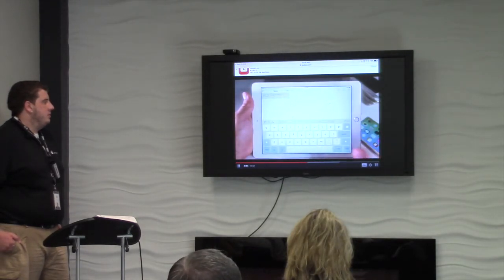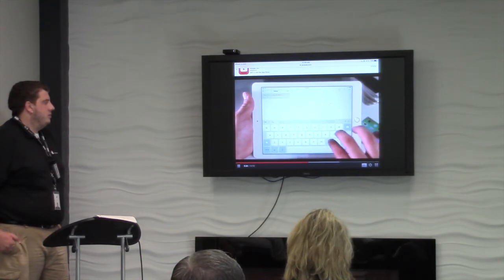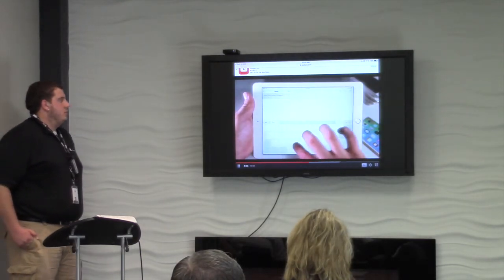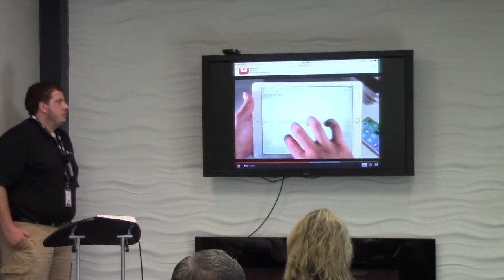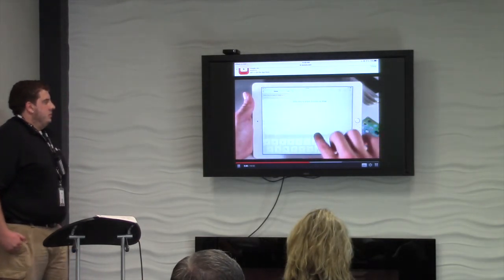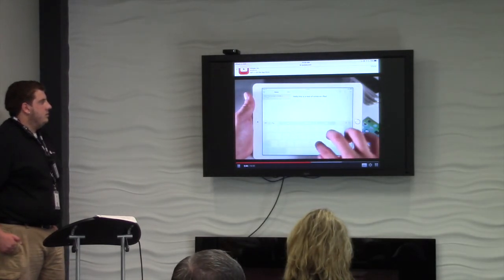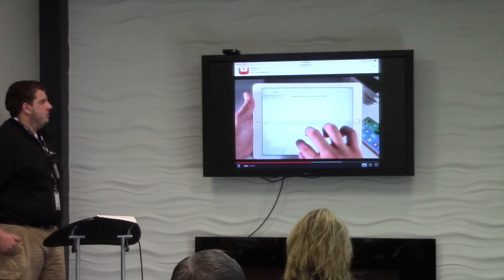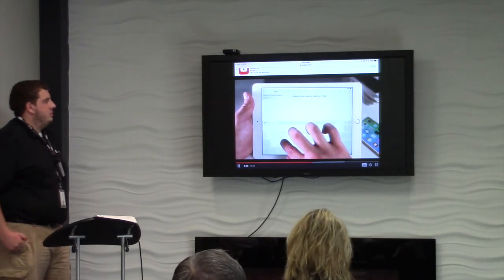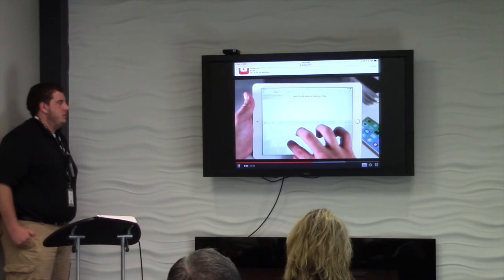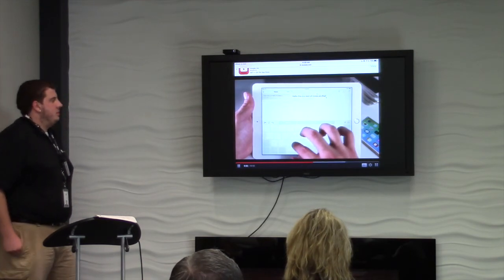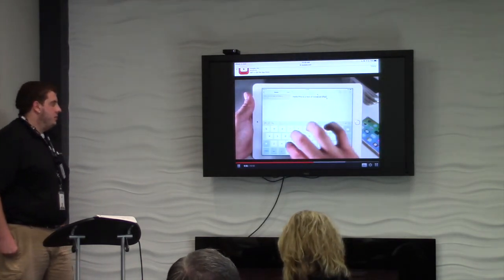Now, the actual reason it's here is because of the new gestures inside of the keyboard app. So use 2 fingers, you can actually move the cursor around on the screen to anywhere you like. So let me actually move it to somewhere where I have text that I can show you. So, okay, see, as I'm moving it like this, you can actually move it to wherever you want. Say I want to start right here, just double tap and then begin moving it over. And now you've selected text. It's become so easy to modify text on your iPad. It just makes sense. It's a large keyboard. Why wouldn't you have this feature?